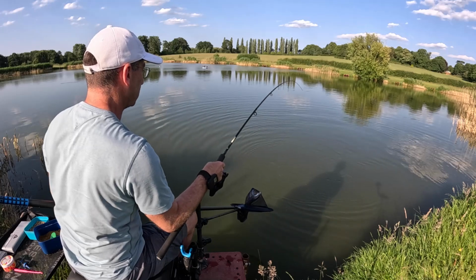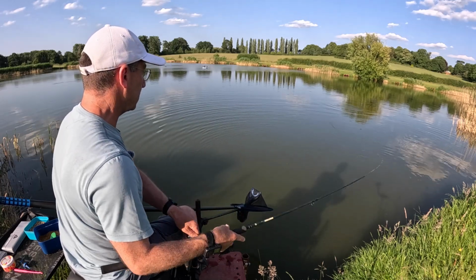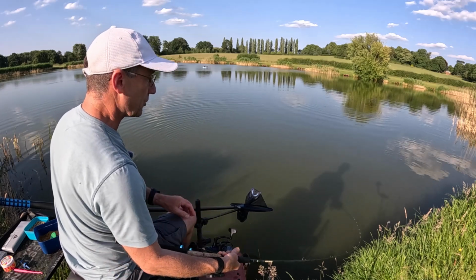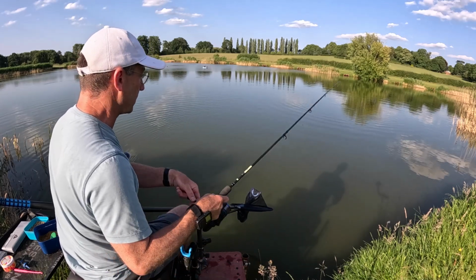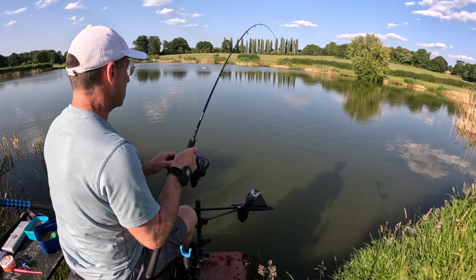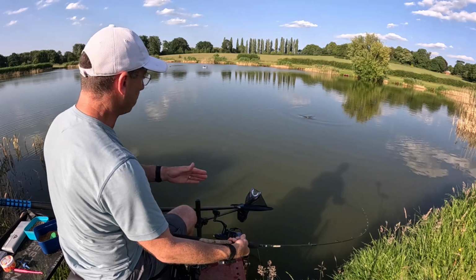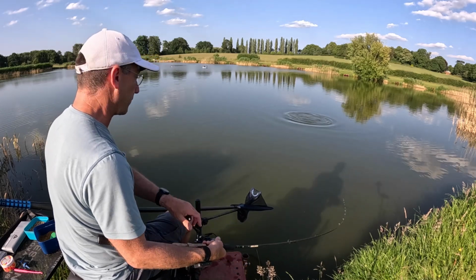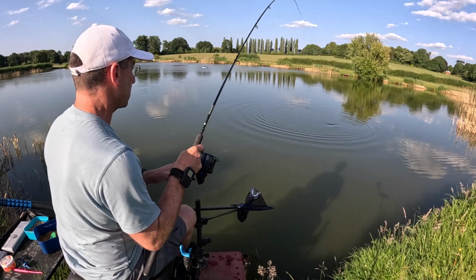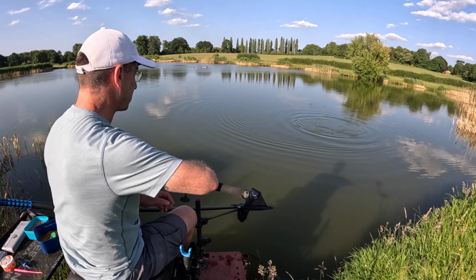He's going for a run. So I've got my clutch set. Really important you keep that clutch set as much as you need it. I mean, I've got snags over there to my right, so I don't want it too loose. But even then, even when I had that bite, I had to hold on and pull the fish back out because it was going straight over to those reeds. And you can get some big fish in these margins, so you just got to be prepared for them.